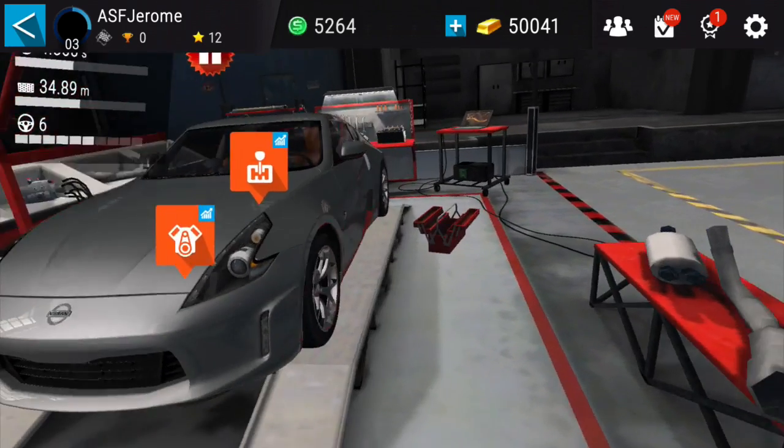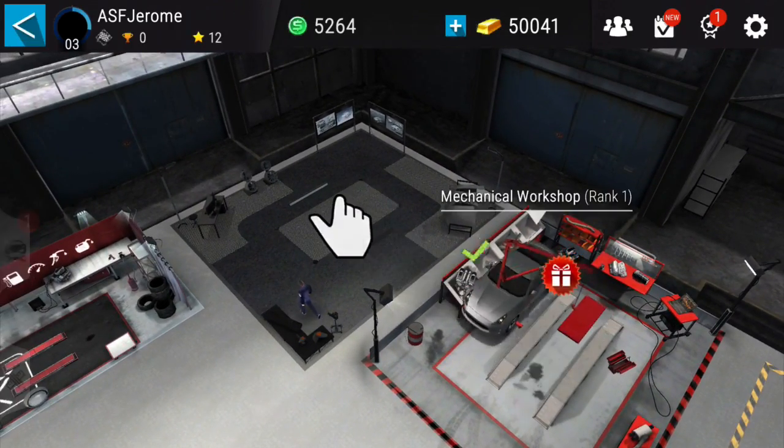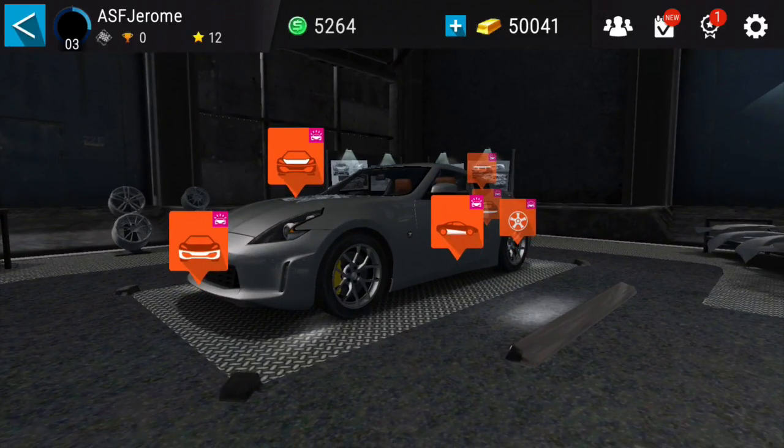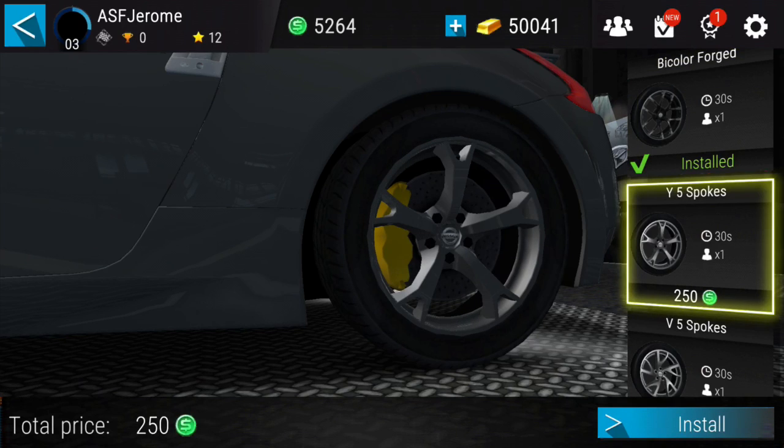Now, the game itself wants us to take a look at what was just given to us. So if we click and drag on the car, drop it over here to the Cosmetic Workshop, this is where you can actually change things up that maybe don't have an impact on the car's ability, but it does make it look a little cooler because that's part of the game, right?